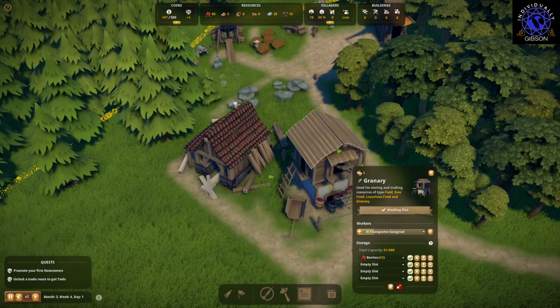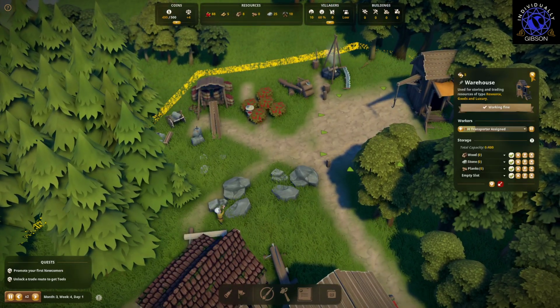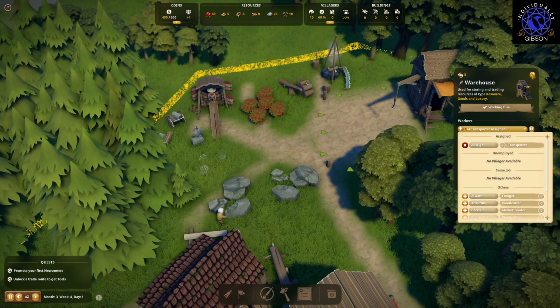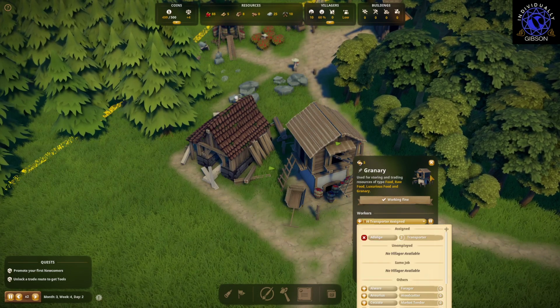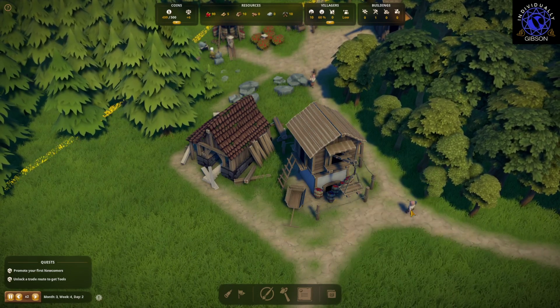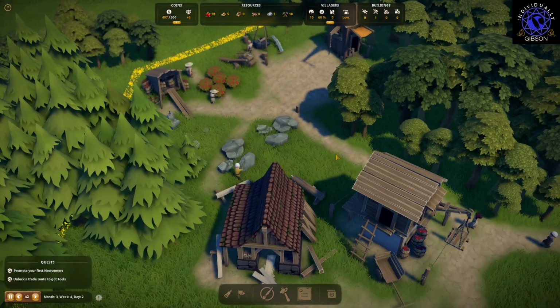Have I just taken them from here? No, so can they do both? They can do both. That is brilliant. So, and we'll just transport them there. And they're essential to here. That is really cool. So that's a brand new feature for this new update then, having one transporter doing both buildings.